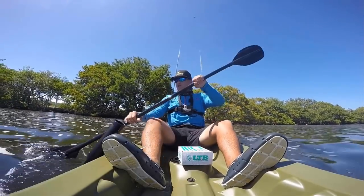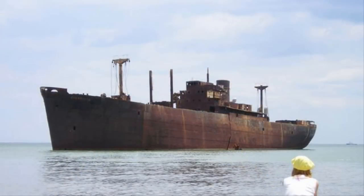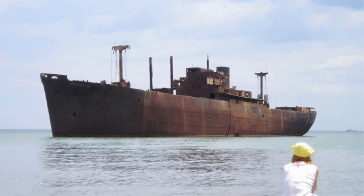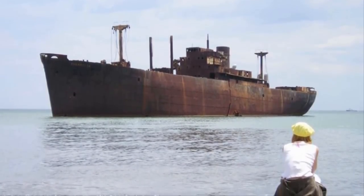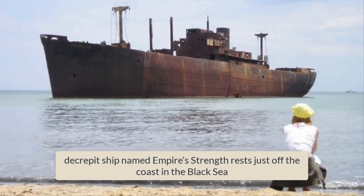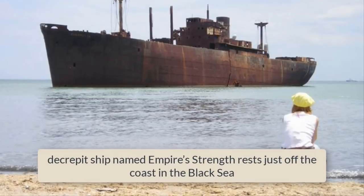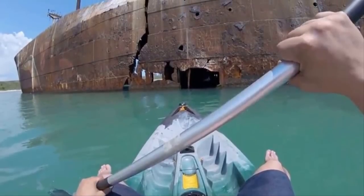Recently, one man put his kayaking skills to work when he thought he saw an old ship floating not too far from the shore. Kayaking can be either thrilling, relaxing, or both at once. Kayaks are agile vessels perfect for navigating tight spaces, heavy currents, or open waters. This is especially the case for kayakers in Romania, where an old decrepit ship named Empire Strength rests just off the coast in the Black Sea. It's not far from the communist-era resort village of Costinești, and it's the perfect destination for those seeking adventure. On the side of the hull there's a small crack — you couldn't fit a boat inside, but this experienced kayaker knew what could: his kayak.